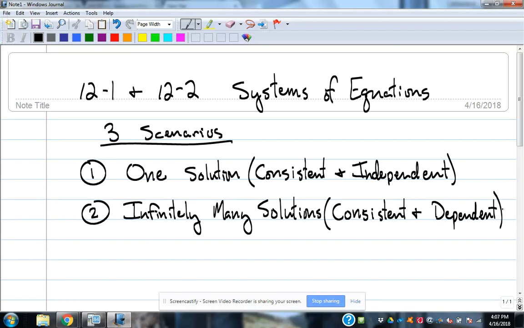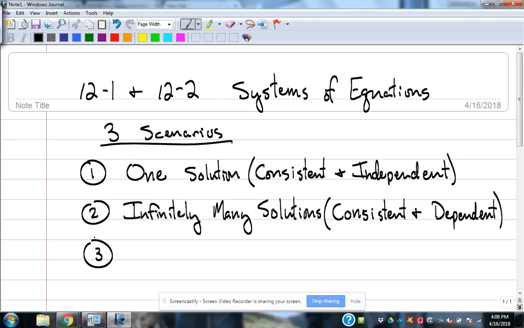If we're talking about a 2 variable system, we're talking about lines. And if lines are dependent, that means they're going in the same direction right on top of each other. If they're consistent and independent, they're 2 lines that meet, but they go in different directions. That's independent. People go in different directions, independent lines go in different directions. If you're talking about a 2 variable system, which is easier to think of than a 3 variable system. Okay, so consistent means you got answers. Independent means there's one answer. Dependent means that there are infinitely many solutions to that particular system of equations.